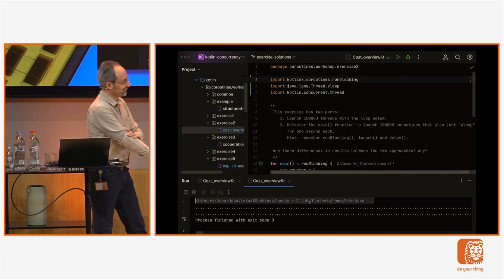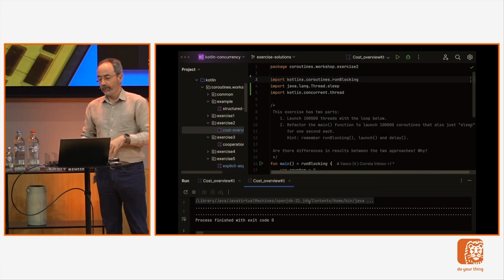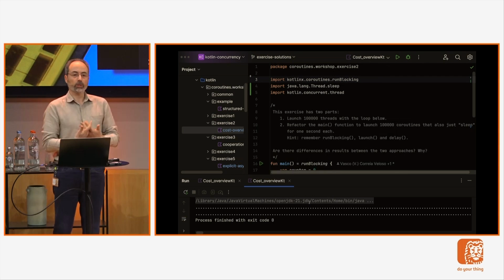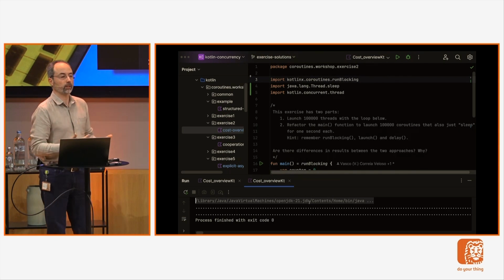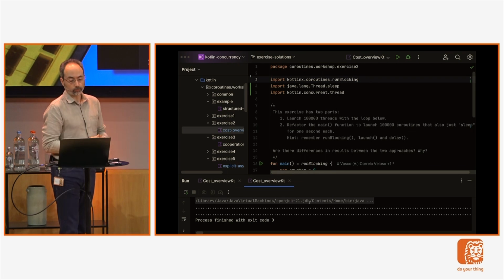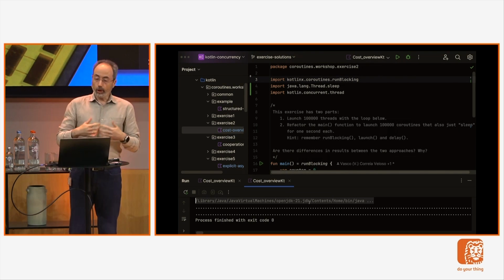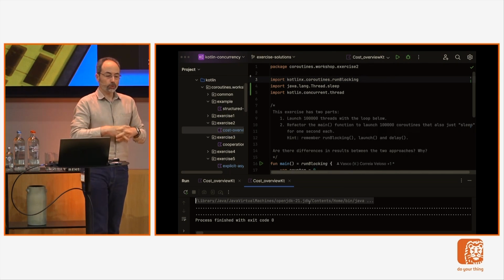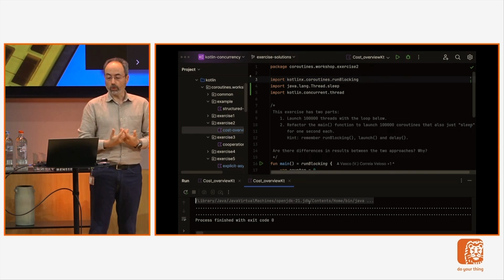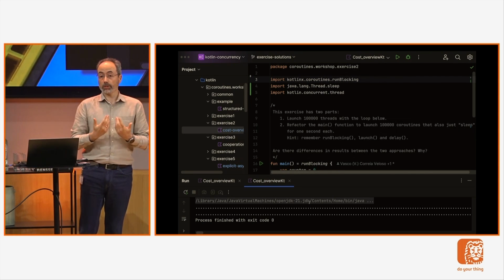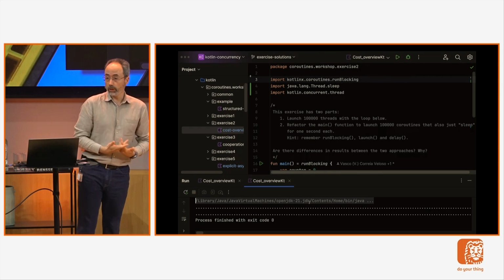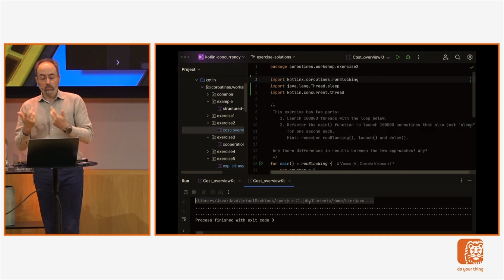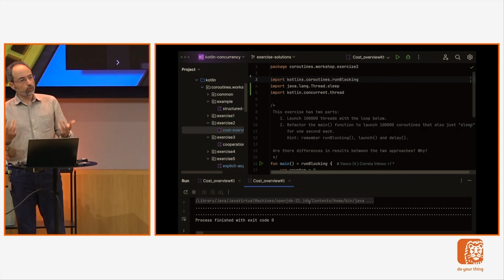Because, no, seriously, macOS is one of those operating systems which does have limits to how many software threads you can create. Other operating systems, Windows, will mostly allow you to create as many threads as you want, and it will just continue to allow you to create threads until you bring the operating system down to its knees. Linux and Linux-like usually have hard limits.